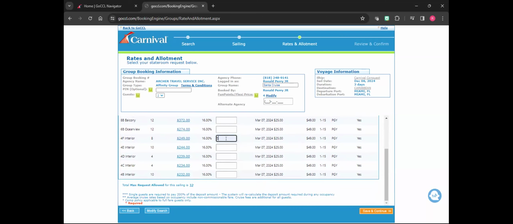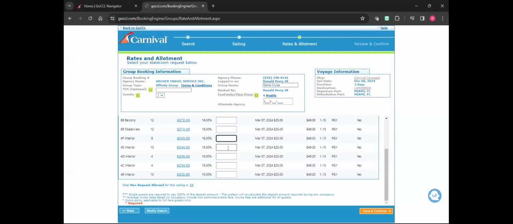Do you know how many cabins you want total? Not really. Okay, so what's a good number to start at? 10. It kind of depends on how big the group of people you're trying to market to is. If it's a lot, I would start off at 20 and no more than 20. But you have to remember, in order to keep the booking, you have to pay $25 per person.